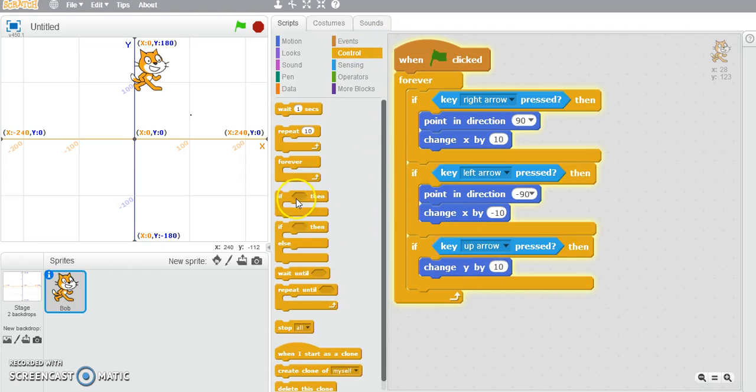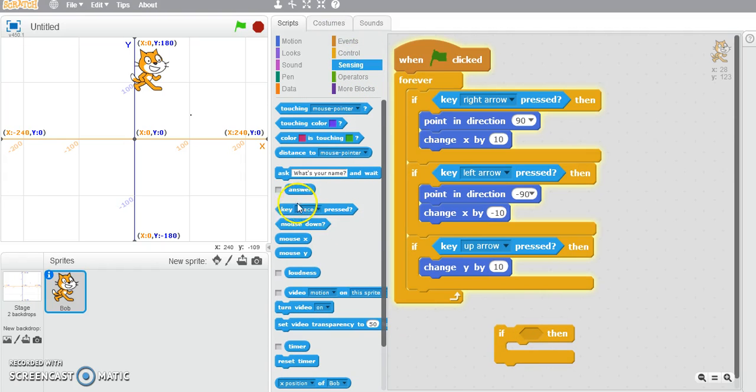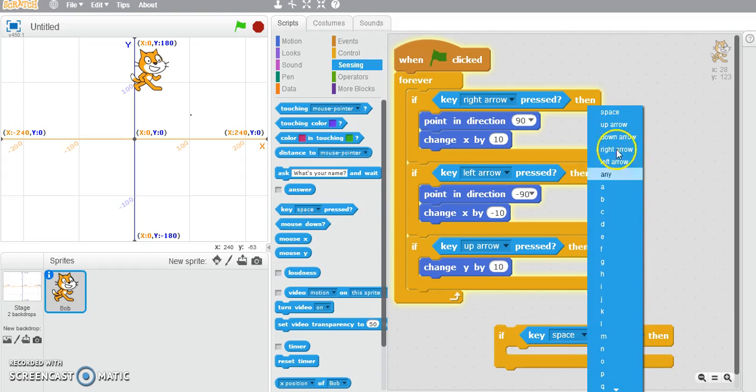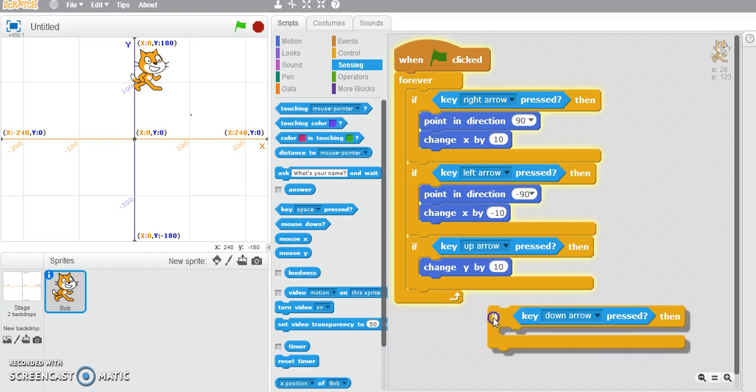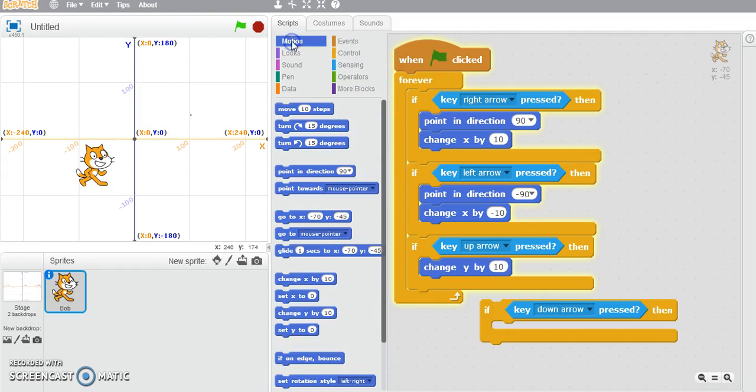So to finish off our buttons, if we bring in one more if, put it down here, and if we go to sensing, bring in our last button, and we're going to change it to the down arrow. So if the down arrow is pressed, well, what are we going to do when we press the down arrow? Well, we're going to change Y by, and the numbers get smaller, minus 10.